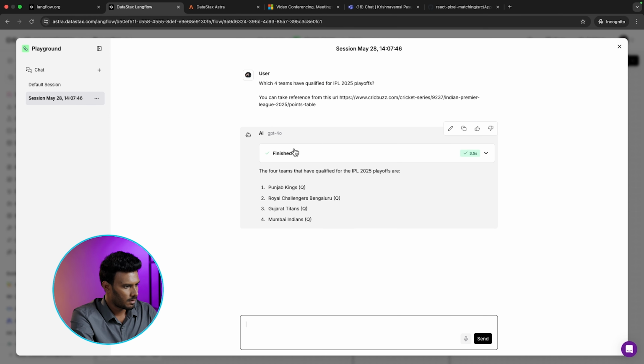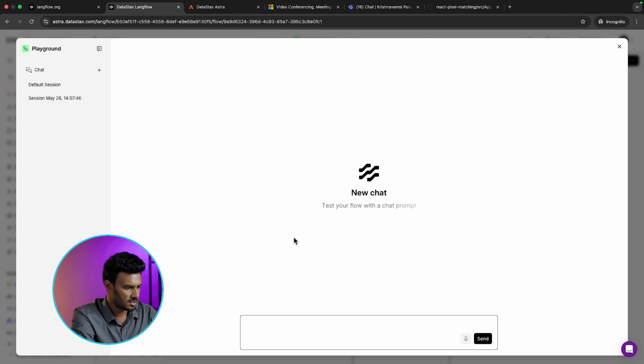Now let's ask a different question which both the LLM and the URL which we are going to give don't know about. How much did Shubman Gill score in GT versus CSK match in IPL 2025?